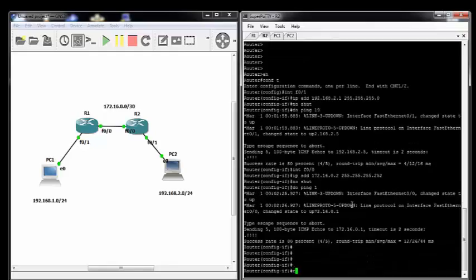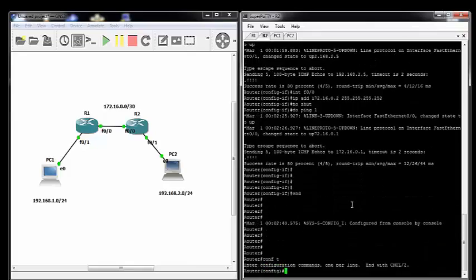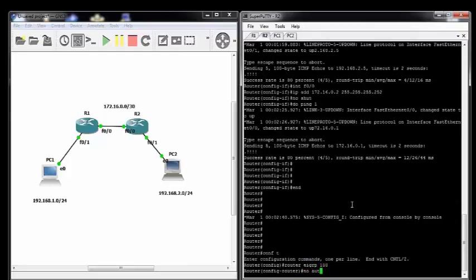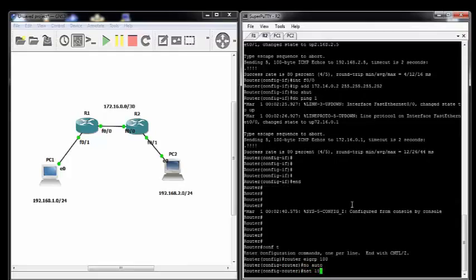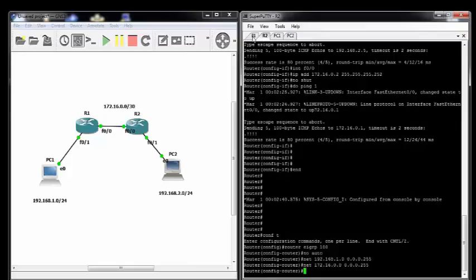Since we need to have basic routing up and running, I'm going to just enable, say, EIGRP. We say no auto summary. We say network 192.168.1.0, and we say network 172.16.0.0, and the mask would be a class C again, since they're using 0.0. So we'll be using 0.0.0.255 there.